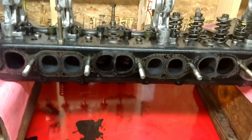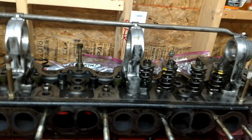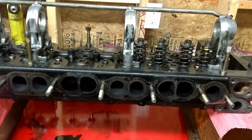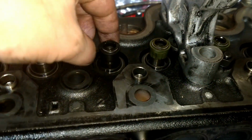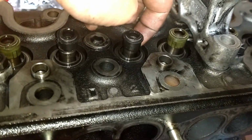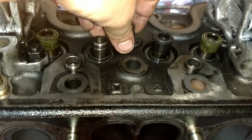And then I'm going to ream out over here on the other side the glow plug holes. Noticed, looks like there is a valve spring seat. See if I can take one of these off.